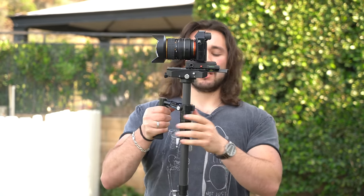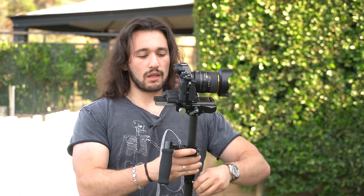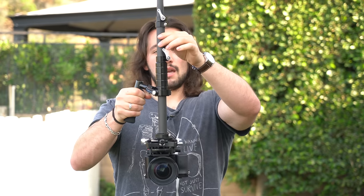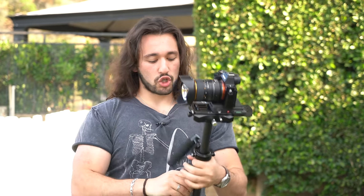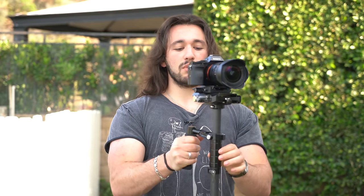Let's talk about the gimbal adjustment. If you have a movable gimbal on your system, you can actually set it so you can shoot upside down — just drop the gimbal down a little bit and the system will become top heavy and flip upside down on its own, allowing you to shoot low-angle shots. I also recommend when you're shooting to use both hands — one hand on the handle, the other hand tapping the gimbal assembly very gently — just so you don't have any unwanted movements.